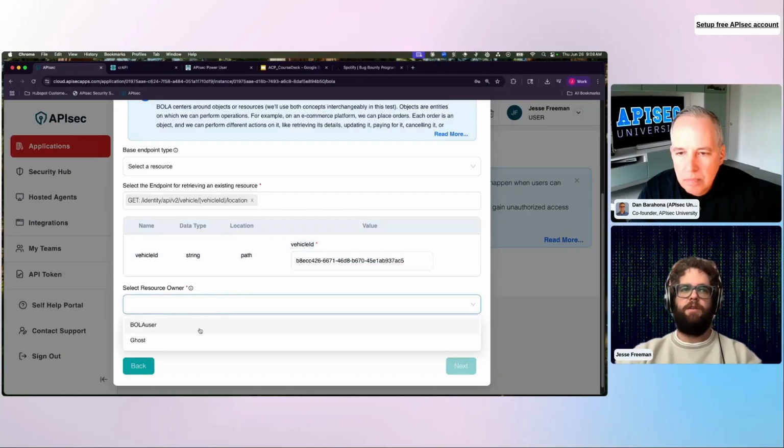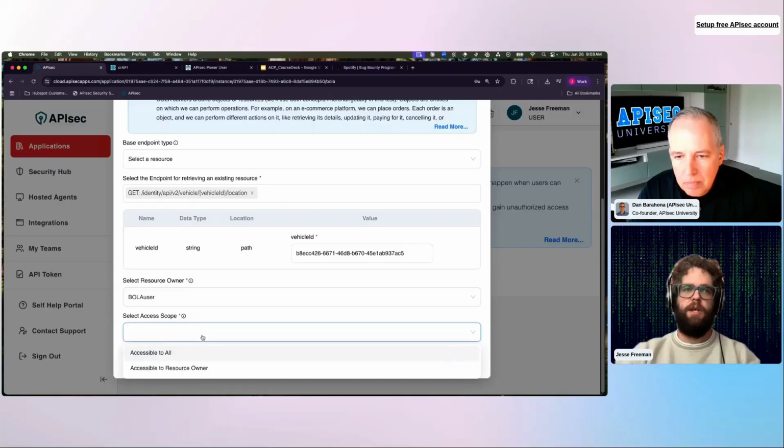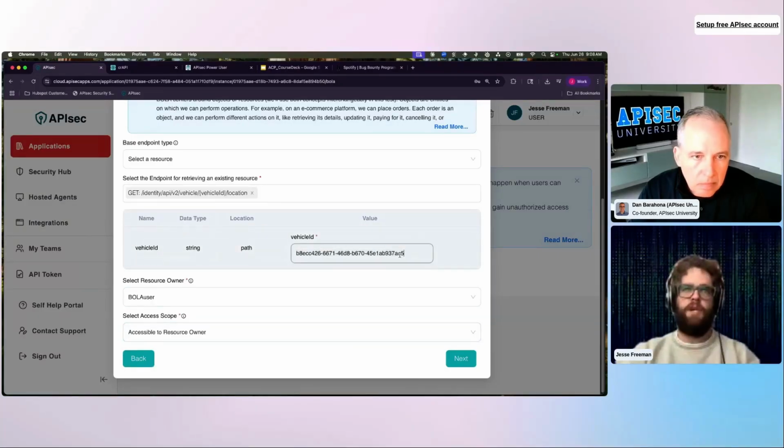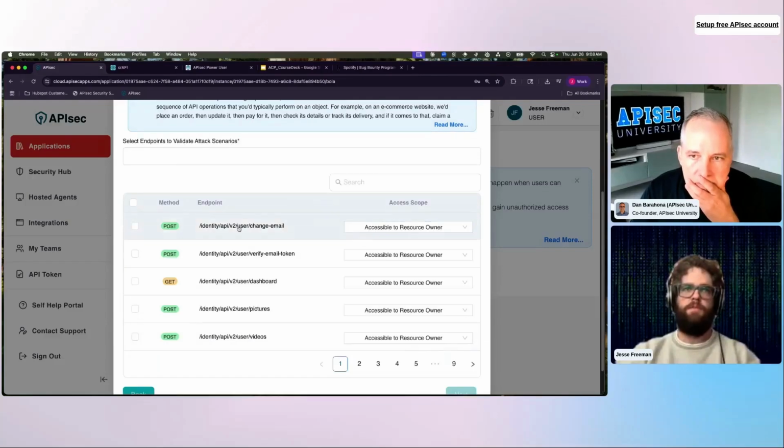I have that knowledge going in here. So I'm going to select my BOLA user as the resource owner. And the scope is that it should only be accessible to the owner. So now every time that we run a scan with this scenario, it's going to verify that only the BOLA user gets a 200 response when trying to get the location of this vehicle.